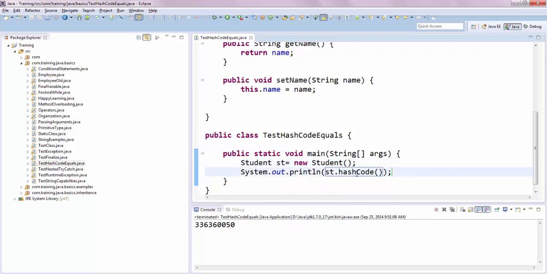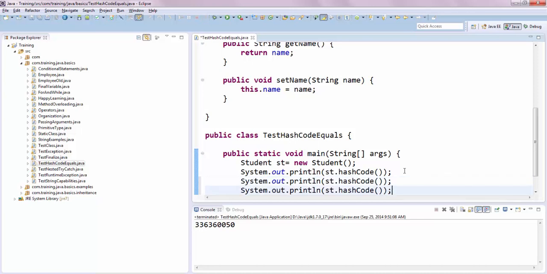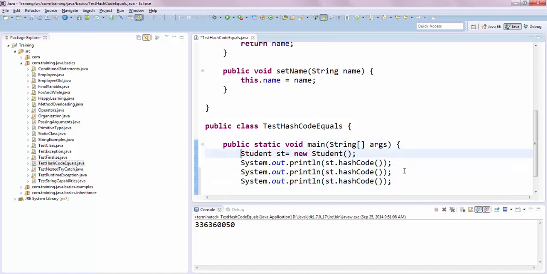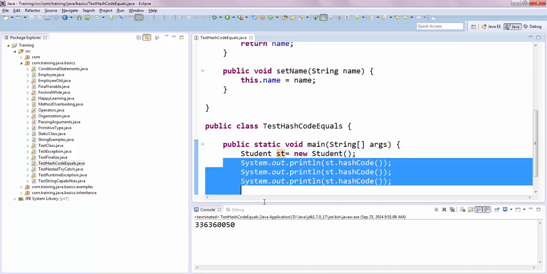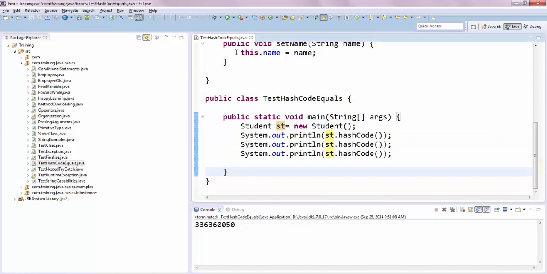If I want to see the contract of hashCode, it will print the same hash code for one reference of the object. So for one object, if I try to print the hash code 3 times, it should give me the same result.